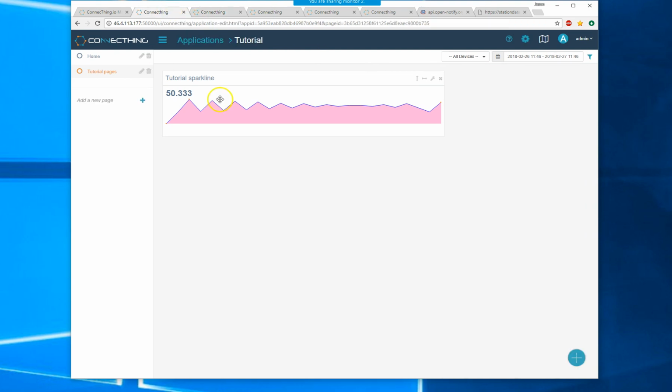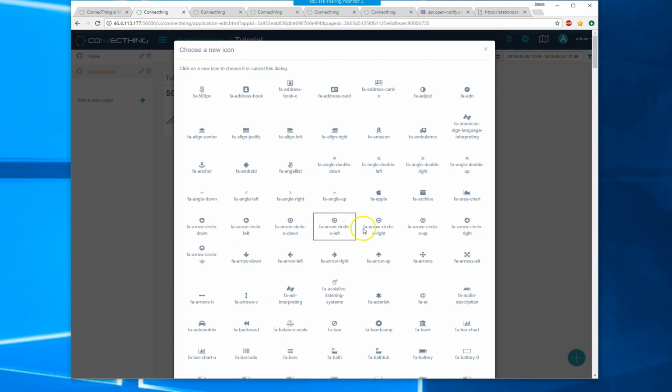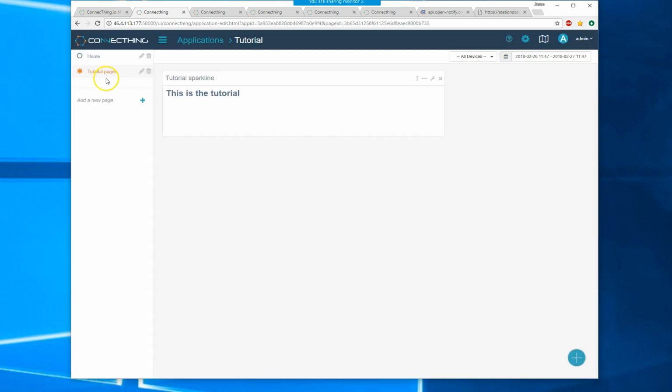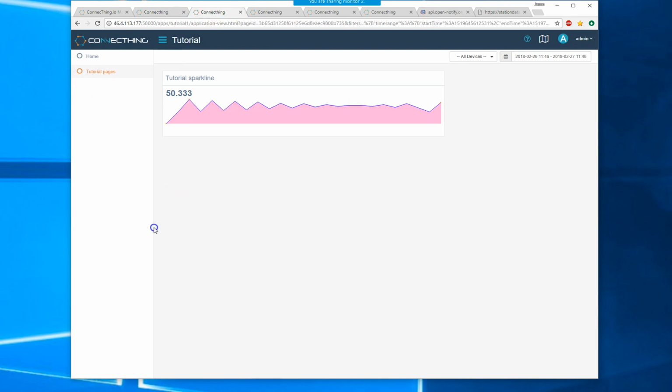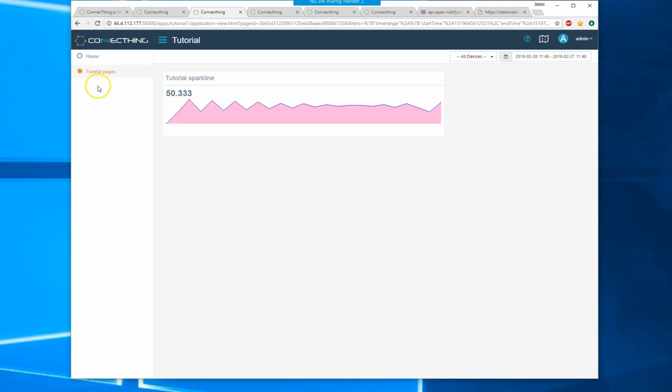So I'm in the edit application. Actually, just as a sideline, I could click on the little icon on the left because maybe I want to change it to an asterisk instead of a circle, just for the visual indicator. And on the view app side I click refresh and I see it's updated.